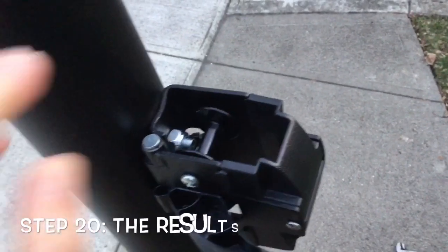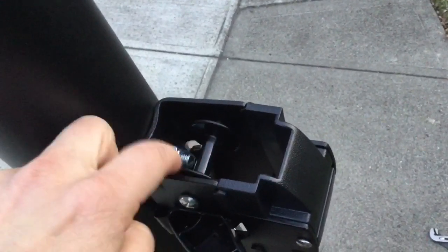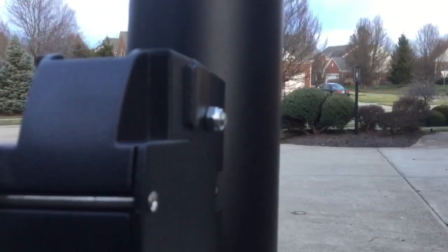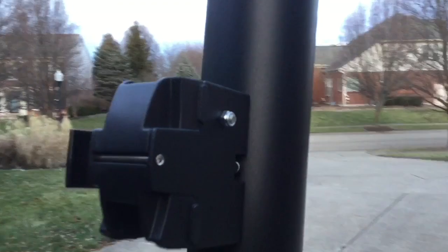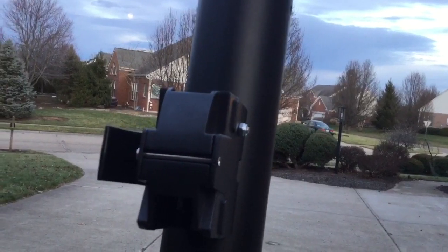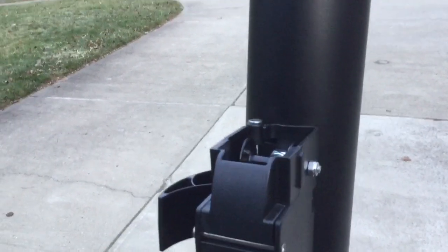We've got the screw inserted and this roller spins pretty freely, which is what you want. The directions said to only have a thread or two sticking out of the screw — it's probably a little hard to see, but there is no more than a thread or two sticking out. I'd suggest going gently first, making sure it's tight but that roller can still spin freely on top.